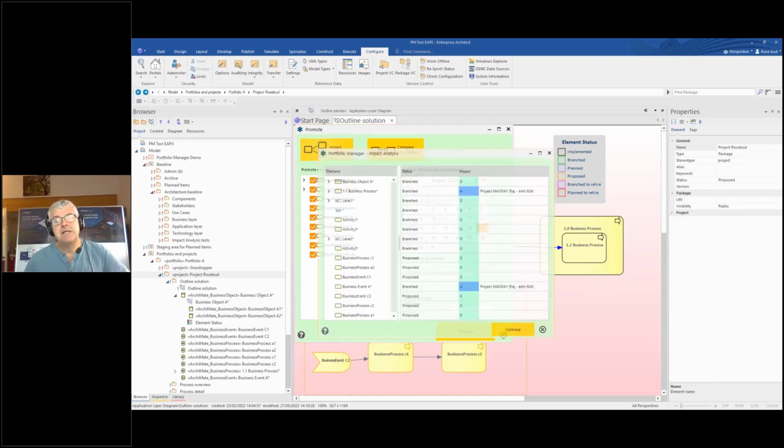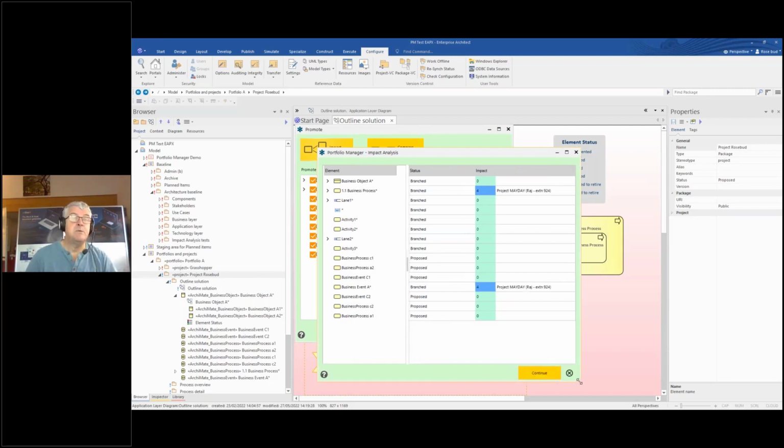So the impact analysis is going to go and say, if you were going to do what you're planning on doing, so if you were going to go and say, this is my firm plan, before you do that, let's just think what's happening elsewhere. So hopefully, if my branching was sensible, because when I did my branches, weeks and weeks ago, I was careful and I've been looking at doing my impact analysis as I've been going along, which you can do, by the way, at any point in your project.